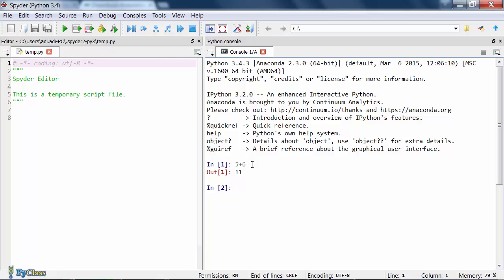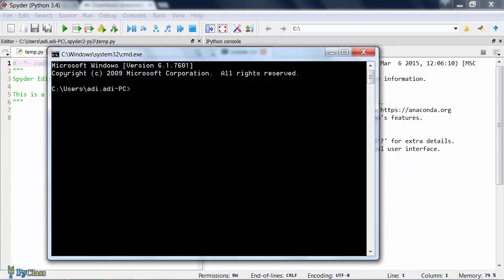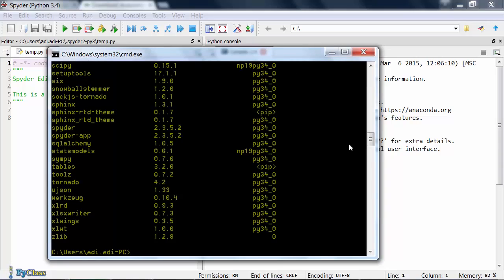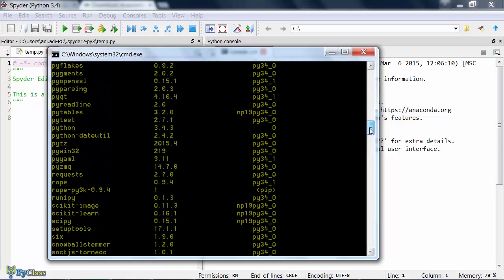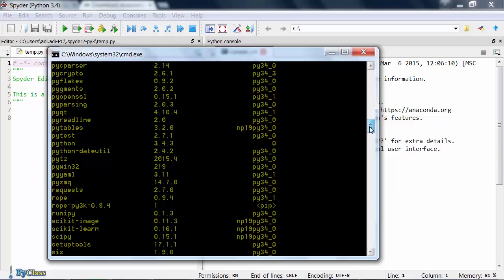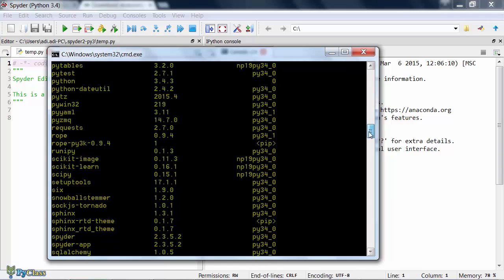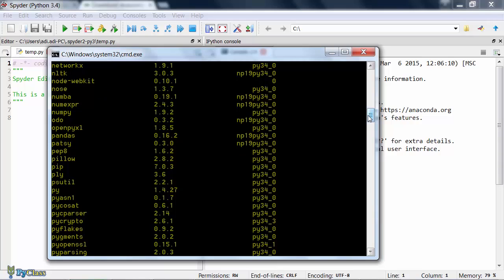To get a list of everything that has been installed, just go to your terminal, your command line, and type conda list. And what you see is the list of features that has been installed with Anaconda. You can see Python among them, and Spyder as well. As you see here, we also have other libraries that were installed with Anaconda, and they may serve different purposes. These libraries are like extensions that you may want to use for performing specific operations.